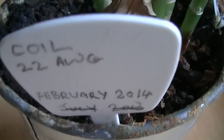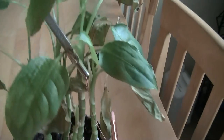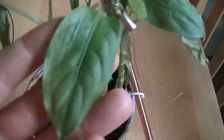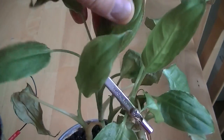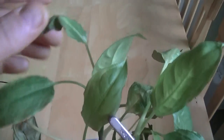Here we have a coil wound around a standard pencil. One side goes to the pot and the other side goes off into the plant. This one is actually alive, but it also died in February and was replaced. It's not very healthy — this is not the way the dieffenbachia is supposed to grow. This is very typical of how all of my control plants would grow. The coil doesn't seem to have any beneficial effects; based on the fact that the first plant died, it may actually be quite harmful to the plant.